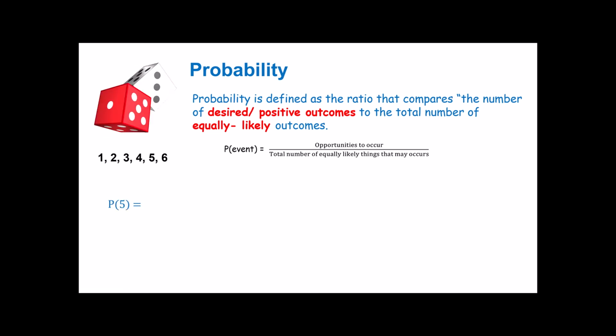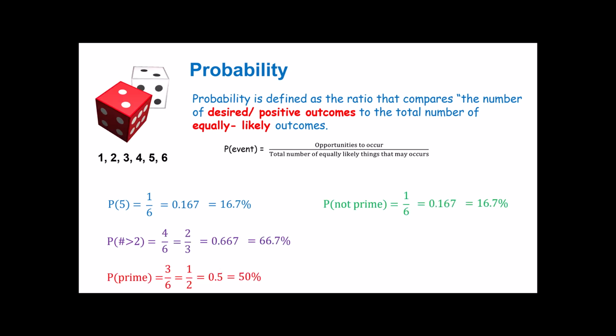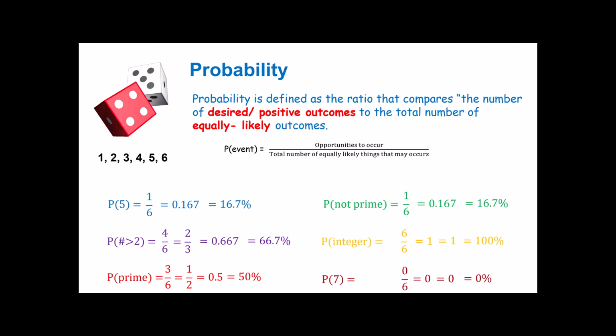And then we talked about dice, and we said the probability of a 5 on a die was 1 out of 6, because there's 1 five out of the 6 possible choices. And we did several different examples on that. If you want to go into these in more detail, you'll want to go back and watch the previous video in this series. I'm not going to get into that too much today.